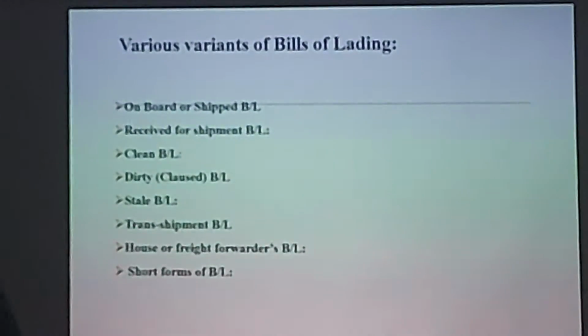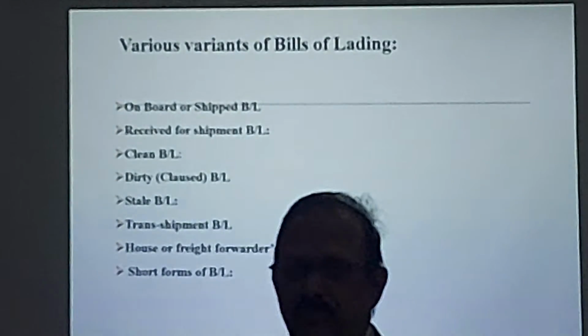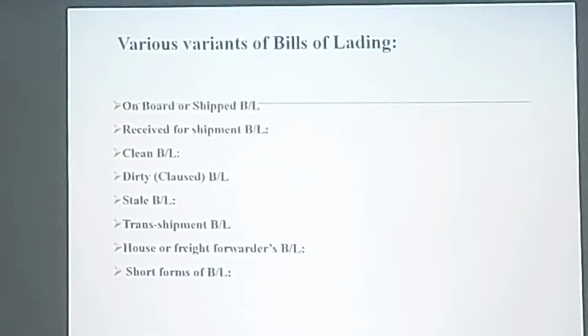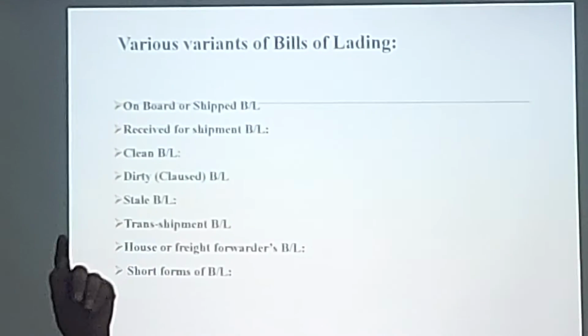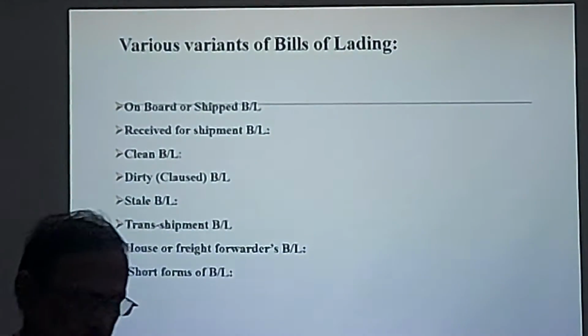Then vessel name. Now the name of the vessel is given. Okay, what is it? San Francisco. Now, mind you, what is important here is the voyage number. Can you see the number there? The voyage number is important because the same vessel goes so many times up and down. So how do you know which transaction or which voyage? Just like your transport buses, in a day you go 10 times from one place to another, isn't it? You say bus number 214, but at what time? So the voyage is important. This vessel goes several times between the destinations. So what is the voyage? That is important, so that number is given.